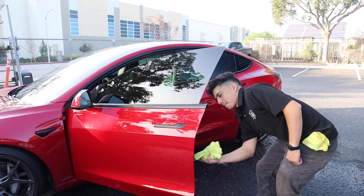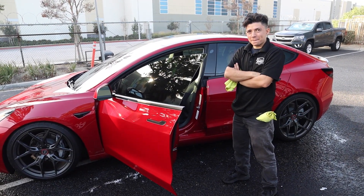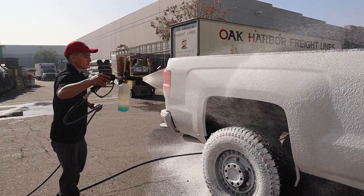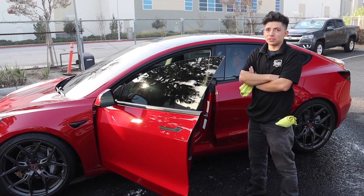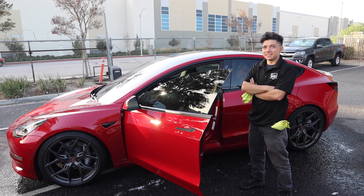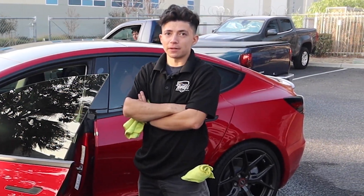A lot of people stop and ask detailers, 'How much do you charge?' When they come up and ask, I usually just give them the price right away — 80 bucks — or I'll ask what type of car and what kind of detailing they're looking for. About 90% of them say no or just thanks. Maybe 5% actually book, or they ask about other packages and take me up on something more expensive. When they ask, I just tell them to text me and we'll talk about it.